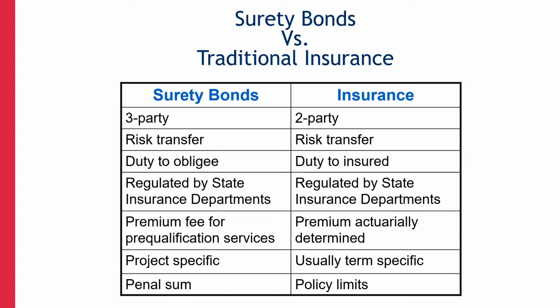It's a method by which, if you're a general contractor, you can transfer risk through a subcontractor, and you can also require those subcontractors to bond back to you, which gives you a risk transfer method and an opportunity to recover should there be any sort of a default down the road. Again, both are regulated by the state Department of Insurance, and fees are charged for both. Insurance is basically a look back at your loss results, and then they determine from an actuarial basis what your premium will be moving forward for the particular coverage you've asked for.